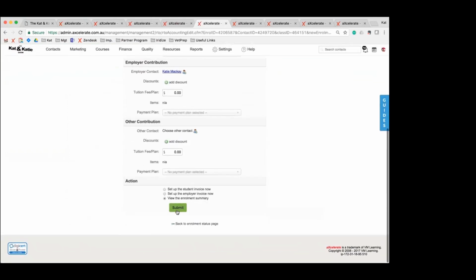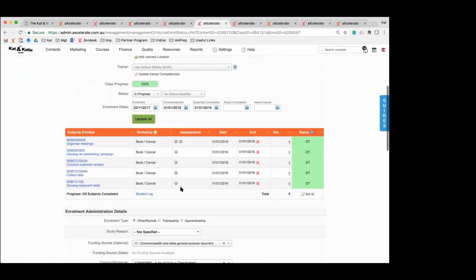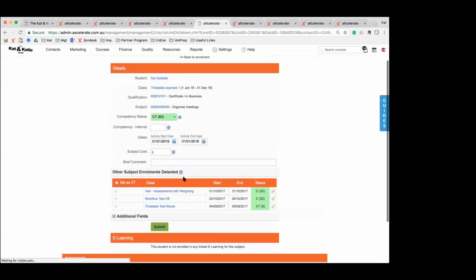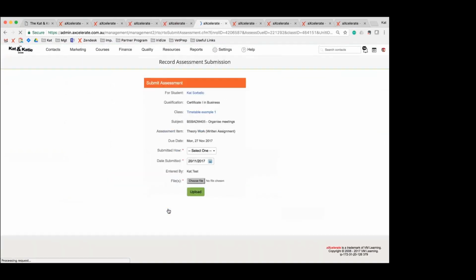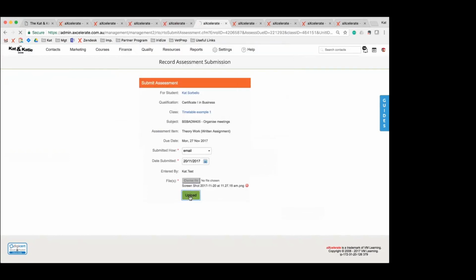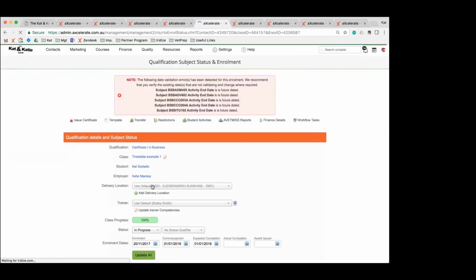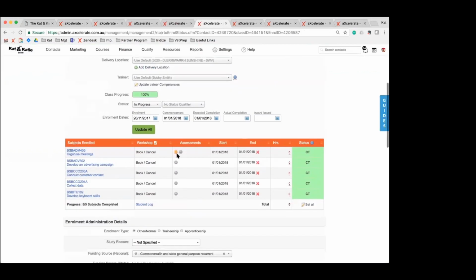If I go back to the enrollment page, we can see my assessments here. So I can jump in and say, all right, Kat has submitted her theory work via email. Okay, but I can't assess it just yet. If I go back, you can see the little asterisks, and I'll speak about each of these soon.